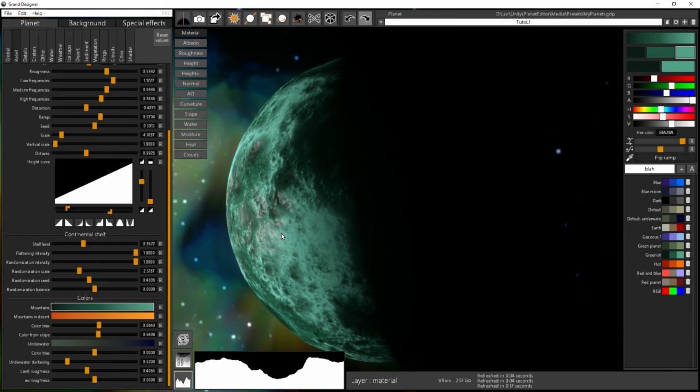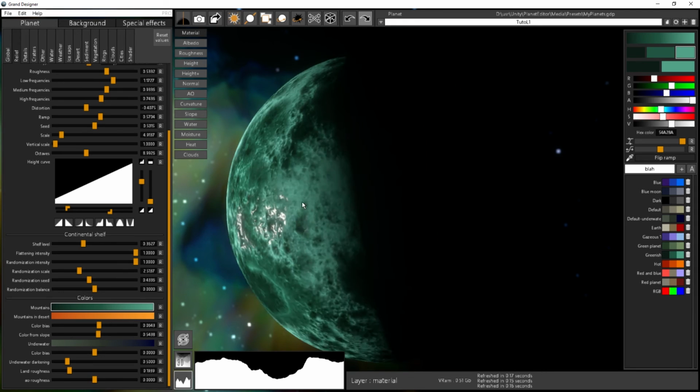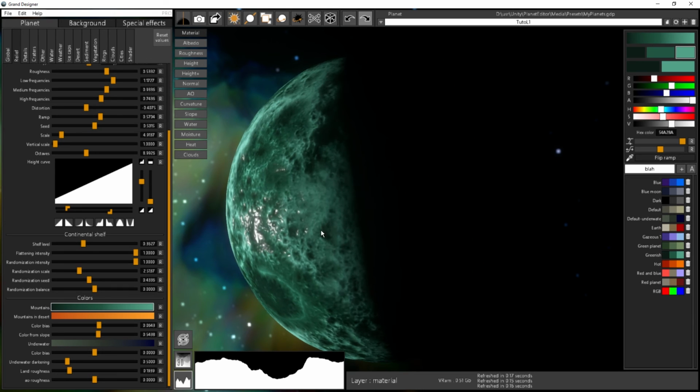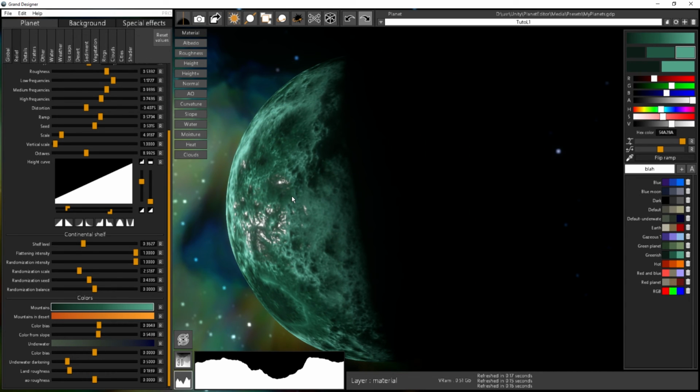But if you want to have more variety on the roughness, you can modulate that with the AO roughness. So let's say I want to have something shiny, but I don't want it to be shiny in the deepest part over here. In the deepest part where you have creases and stuff like that, you will have ambient occlusion.